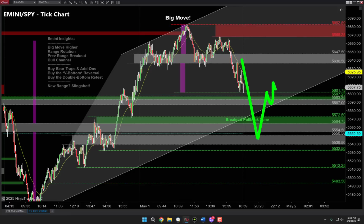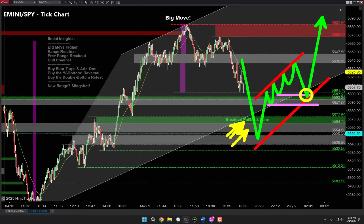The key here is as it V-bottoms, start looking for a new bull channel. To do that, I'm going to draw a trend line off the highs, and bring that trend line down around that low, that new channel right there. Now, here's where the magic happens. Go back and look at these prior swings, and we call this our first test is the best test. Again, not ideal. I would love to buy a deeper pullback with a bear trap down there, but if I can't get it, I'm going to look for that V bottom, right? It kind of whoops off that low. Remember, the giveaway on this is it grinds. The grinding motion going higher tells me it's easy money, the first test off the low of that channel.